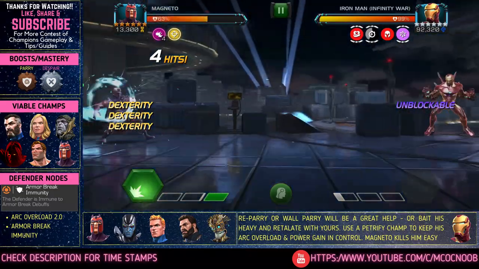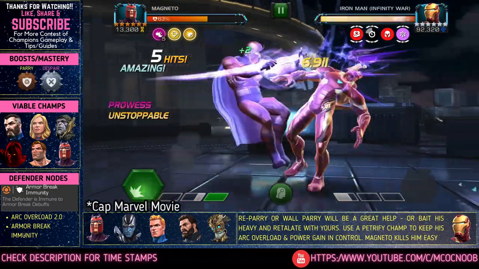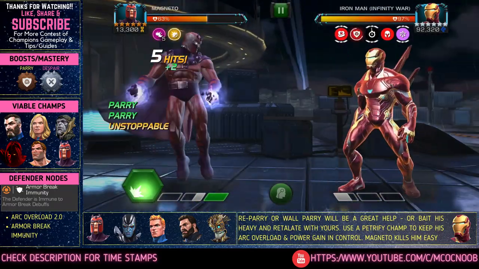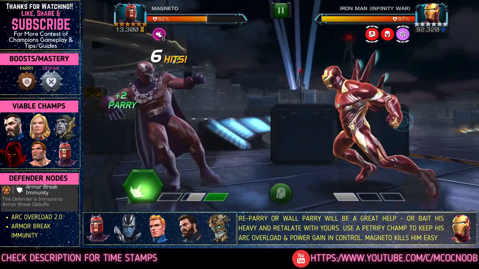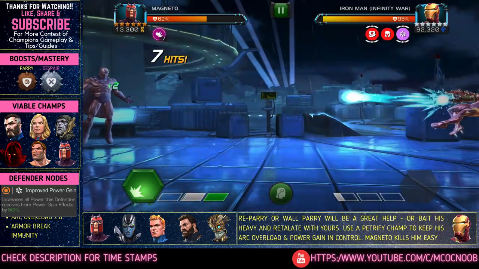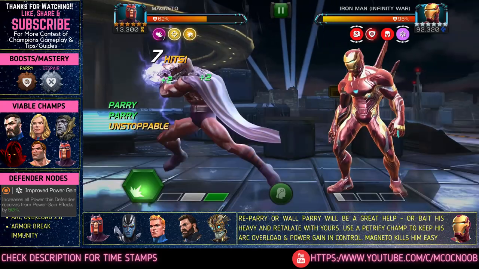My personal favorites are Hyperion, Captain America movie version. You can also use Corvus here and use 200% boost and also 12% attack boost. I'm going to use Magneto here. For this champion, you need to know how to do a reparry. I am just going to do reparry in the start of this video. In the end, I will also do some wall parries. I find wall parries easiest.